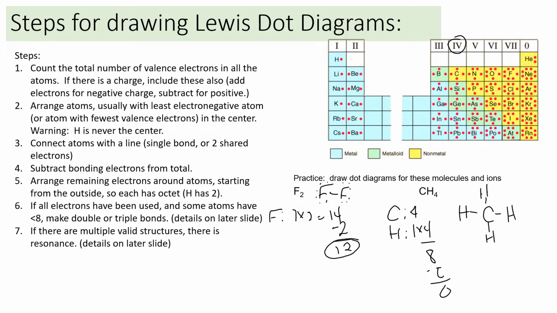But that's okay for this molecule, because hydrogen wants 2 electrons, and it has it. So once you give hydrogen 1 bond, you're done. That's 2 electrons. That's all it can handle, and that's the stable configuration. So the hydrogens are all good, and the carbon with 4 bonds, 4 times 2 electrons each, carbon also has 8 electrons, and that's a good number for carbon.